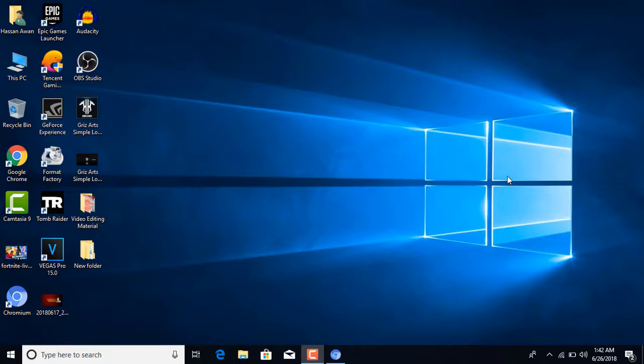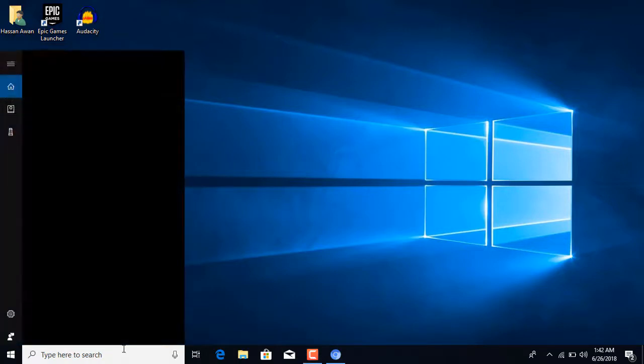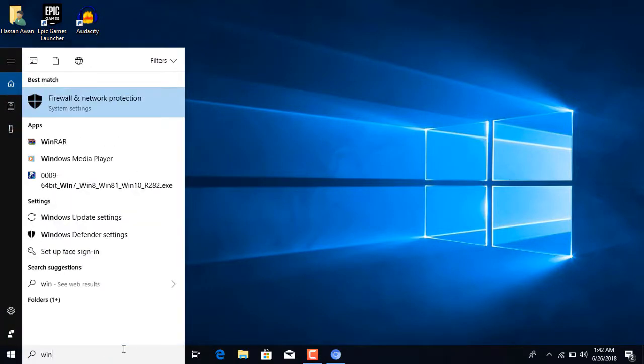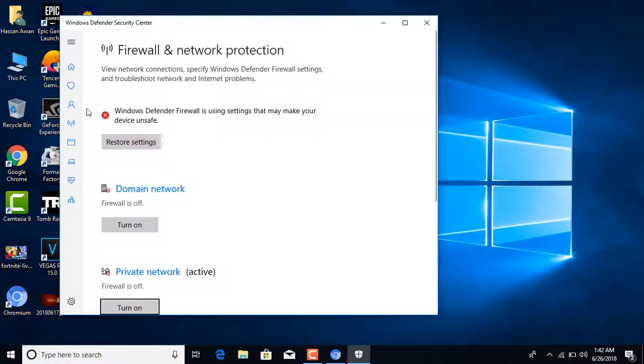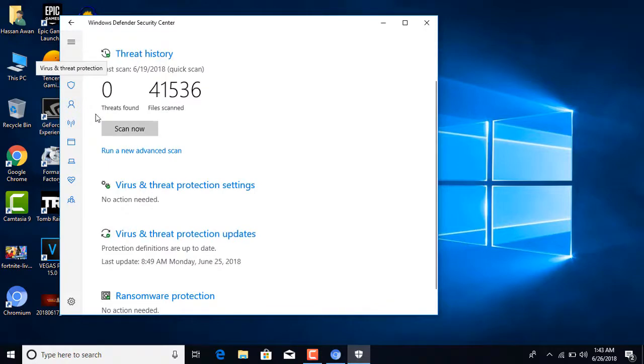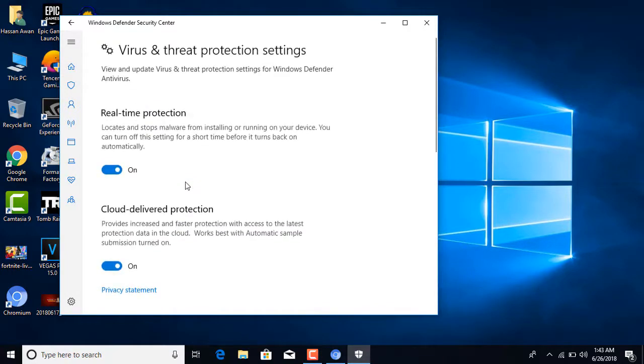So guys, first of all you should need to turn off your antivirus protection. For this, simply go into your search and search for Windows Firewall and Protection Networks. Simply open this. After this, go into the protection tab, then virus and threat protection settings, and turn off real-time protection.